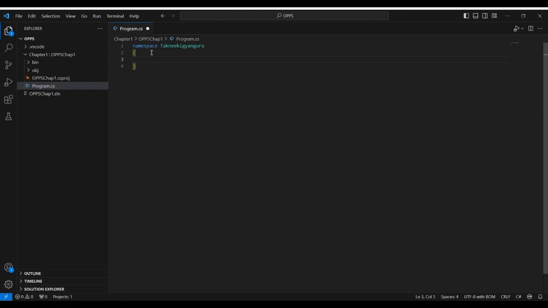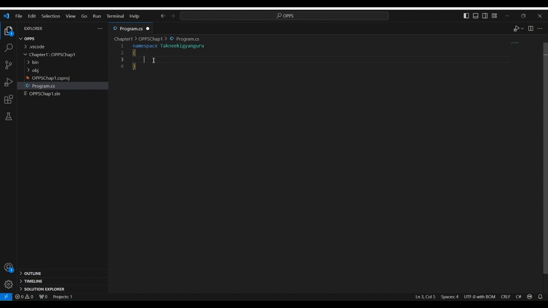Similarly, like a namespace, we can manage multiple groups of classes in the namespace. So it will help us to manage too many classes. So the namespace is created.